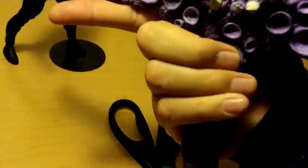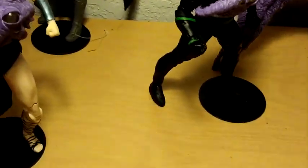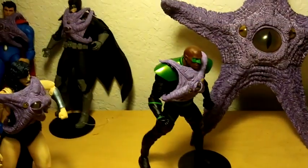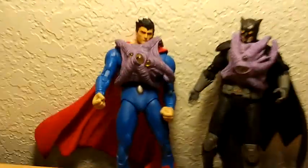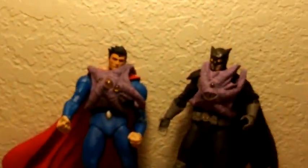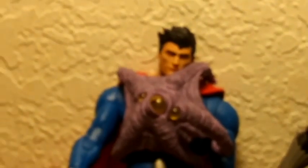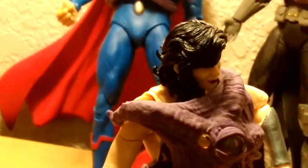We got the Starro building like this. I'm an amateur when it comes to opening figures. So, Superman's eyes. They're red, by the way. Yeah, to be completely still. Show. How about the Superwoman?